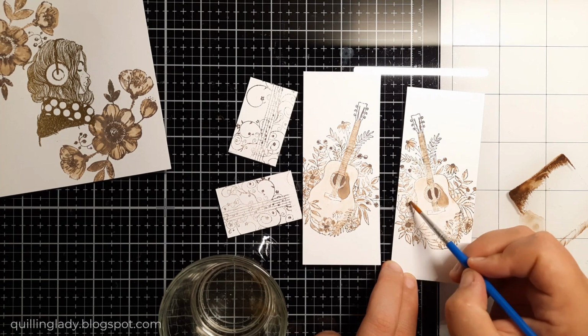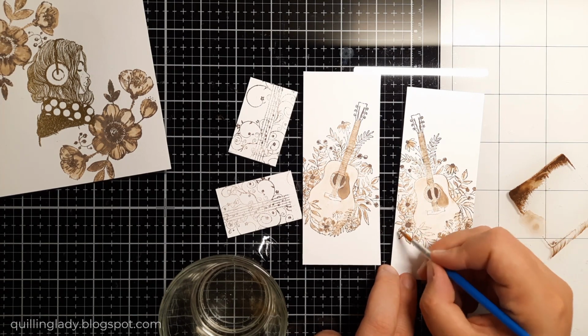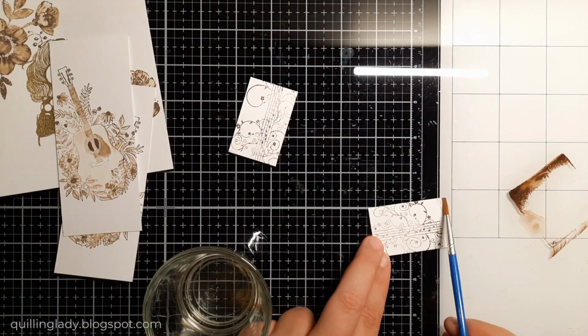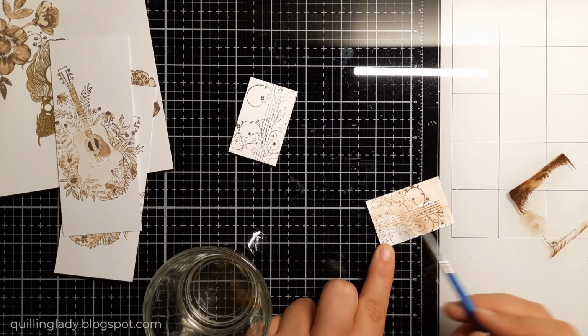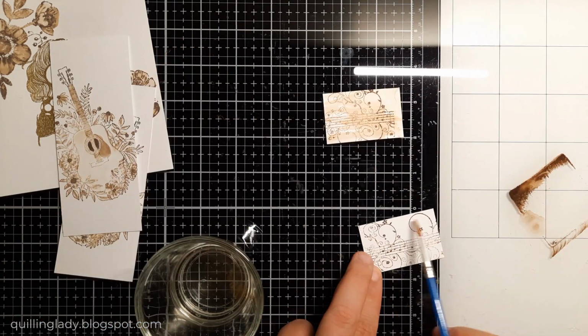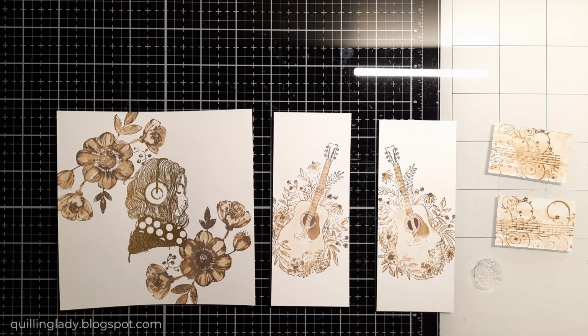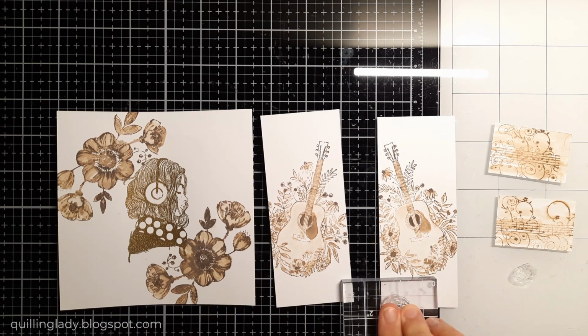Super quick and simple, right? But even then, the panels look very empty. So there is a way you can use your smaller stamps to fill all the sides here. And that's exactly what I'm going to do. Now using just a wet paintbrush, I'm just putting it on the smaller panels.